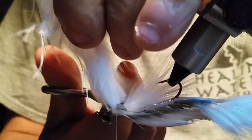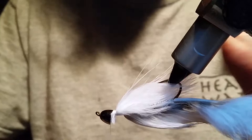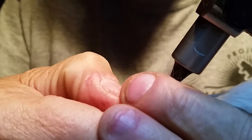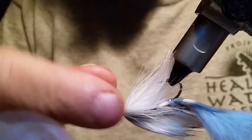Grab your scissors and sneak down and give it a cut off — you want pretty good sharp scissors for this. Then we're just going to wrap forward tying that in. You can see how that kind of fanned it out, so you want to keep that fanned. Push down with your thumb, grab a hold of it with this finger and just go over the top — kind of lightly over the top. Then once you get done around, pull tight and see how that splays all that out for you, so you don't have one big clump right there in the middle.